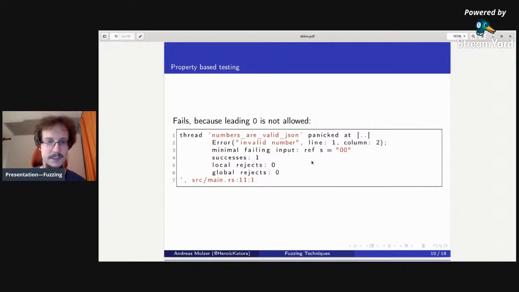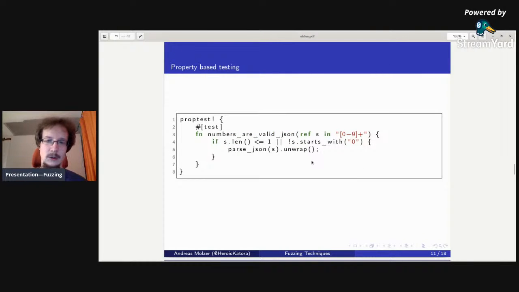So it turns out the JSON specification says that you cannot have a leading 0. There is some reason about octals. Octal numbers in JavaScript would be parsed differently, so you cannot have that in JSON. Okay, so we've learned, and now we can check a different property. What if we check instead that all numbers with the same pattern as before, but they mustn't start with 0?